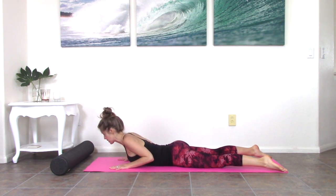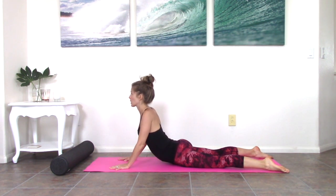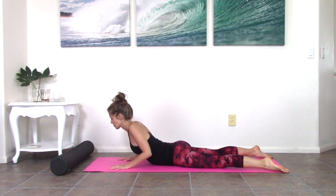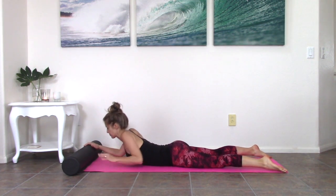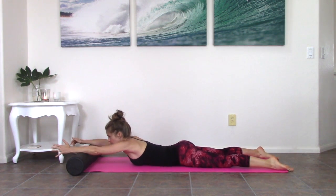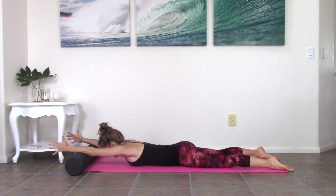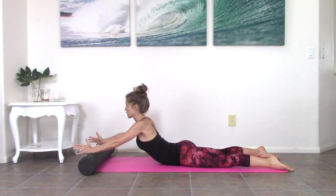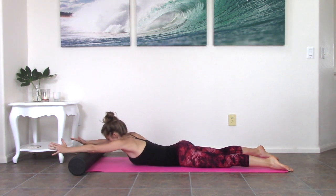Inhale halfway up, then pause for a moment to get your shoulders back. Exhale all the way up. Inhale halfway down, exhale all the way down. So stick with that, or bring the roller close. Have your hands on the roller. It's actually more your forearms on the roller. Your thumbs are up. When you're ready, lift and pull the roller in towards you. Again, we're kind of mimicking the foot bar here. And then exhale, send it back out.